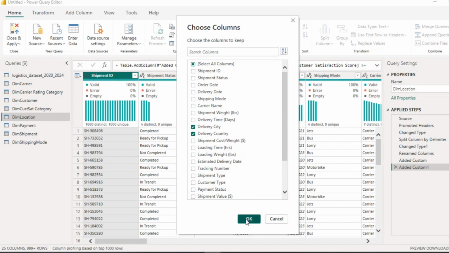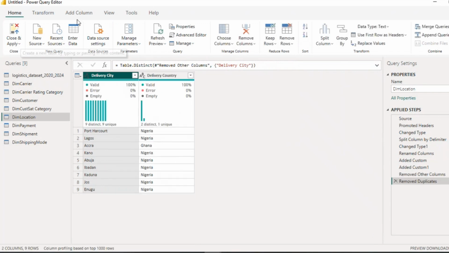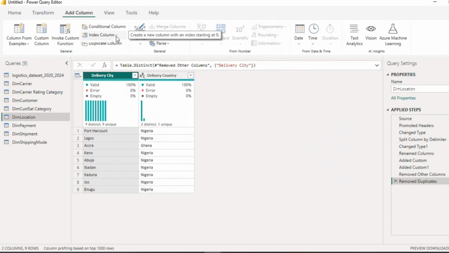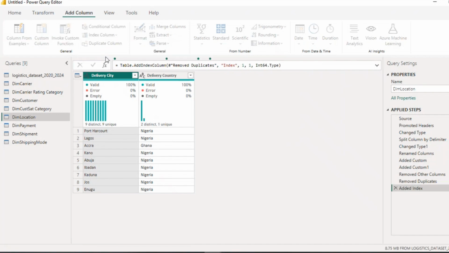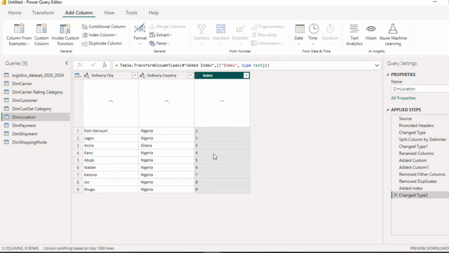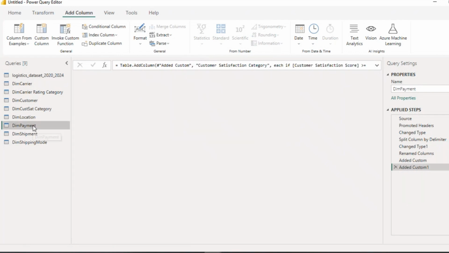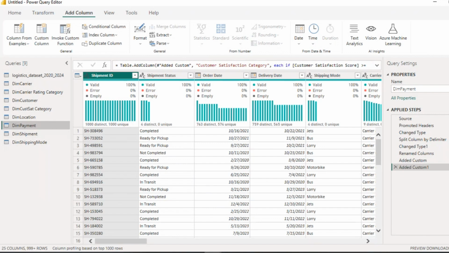I'm going to remove duplicates from delivery city, and I'm going to give it a surrogate key, an index column, right? And do this, and I'm going to do this to text. There are 2 countries, Ghana. There are several. There are 9 cities, right?